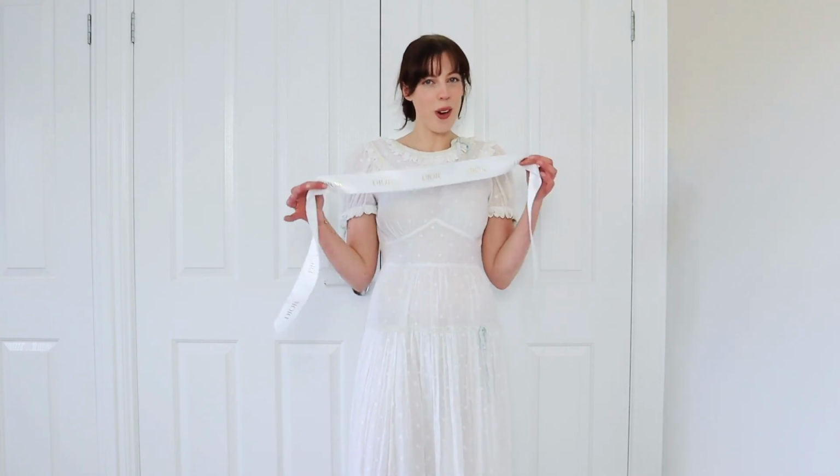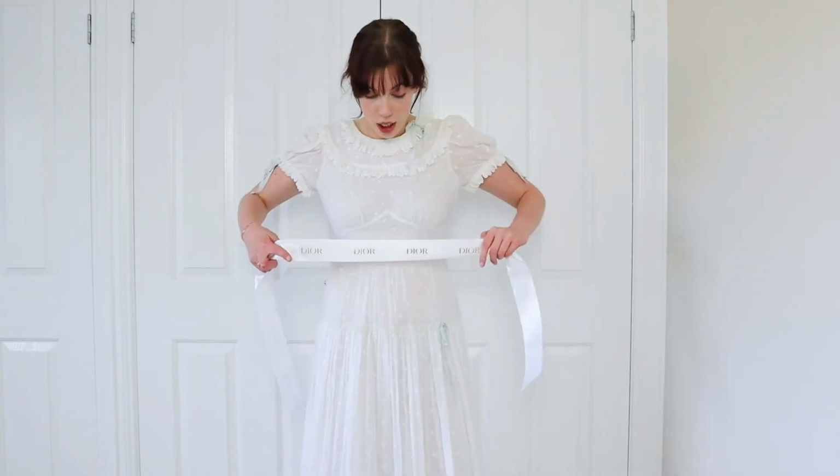The next way I like to pop a little bit of Regency in my everyday fashion is to wear ribbons. I just feel like ribbons are just sorely underrated in our modern day world. You can totally take the waist of a dress in with a belt, but what a cute idea to take it in with a beautiful ribbon. I do this a lot with my white dresses because I don't own a white belt and sometimes brown looks a little severe. And how cute and romantic does it look with a ribbon?